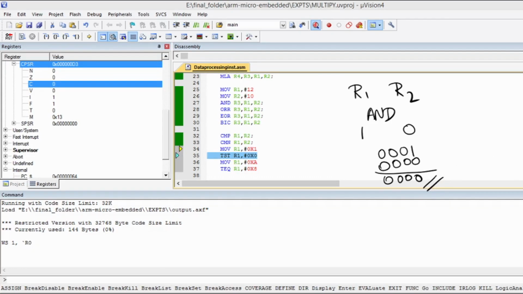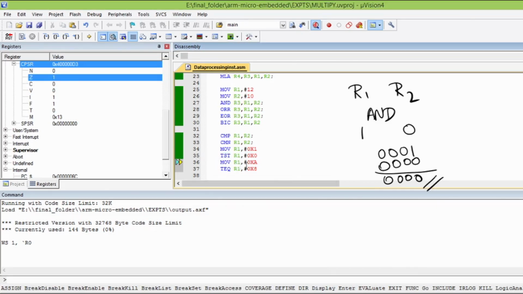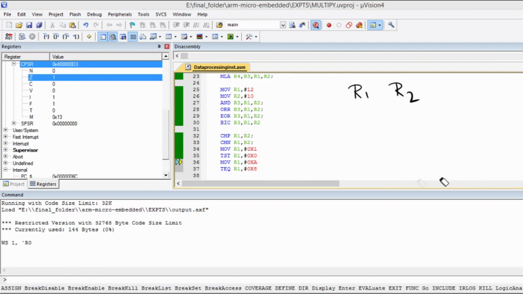Next operation is TEQ. TEQ is nothing but the XOR operation, or exclusive OR, being carried out without storing the result. The very first thing that we see is the first value as 1010 and the second value as 8. If you perform XOR, what is the result?